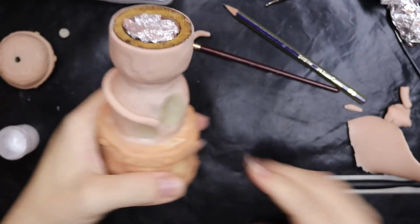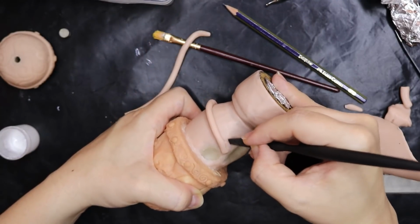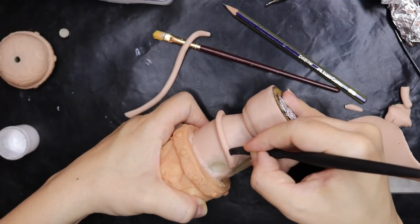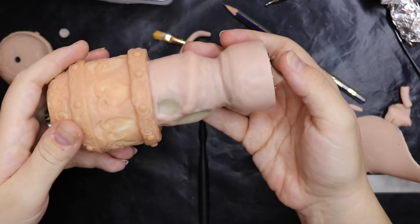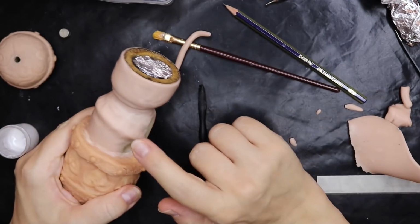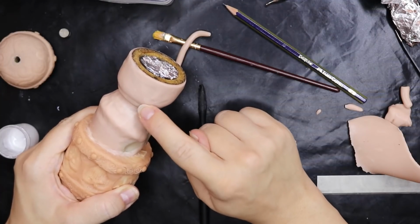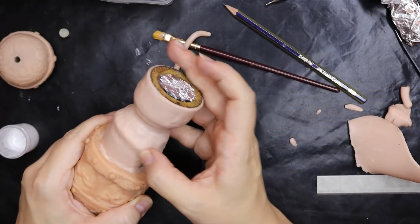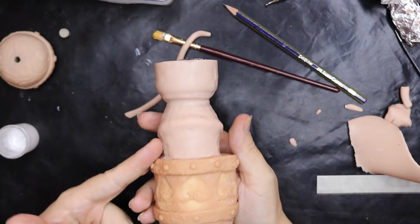So let's blend this one out first. This is the thing about polymer clay, like I've said many times before. Blending, blending, blending. So much blending. Then we have the first one. I'm not gonna show you all of them because it takes quite a while to blend it all together. Basically, I'm going to add another 1, 2, 3, and then I'll be back with you and show you what it looks like. Just blending them in the same way as what I just did.